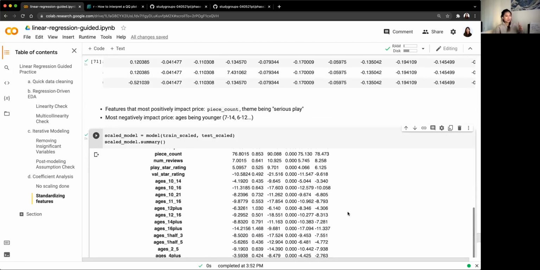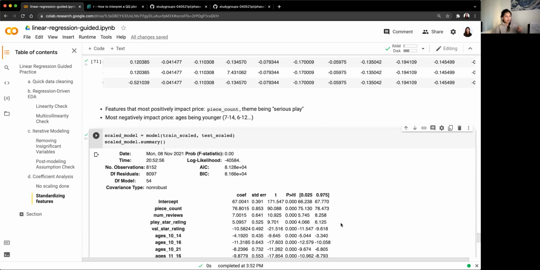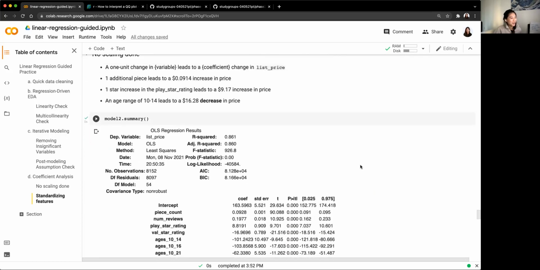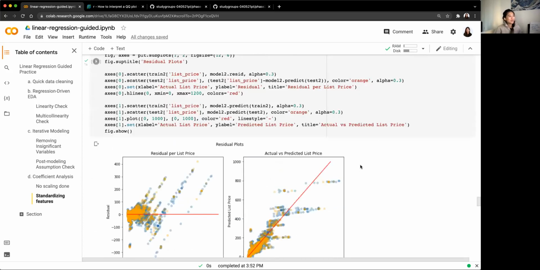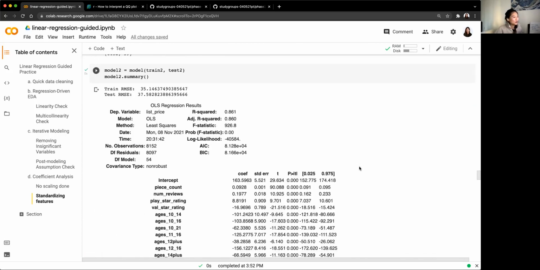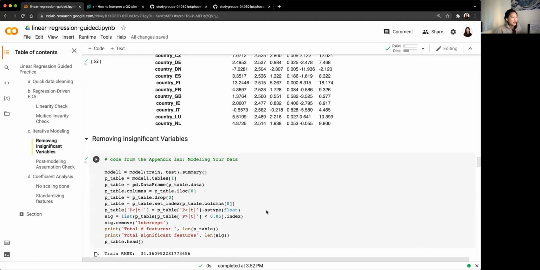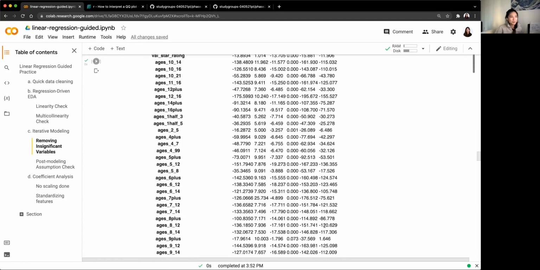I know there's something I wanted to talk about with regards to multicollinearity and p-values, but any questions on anything I talked about so far? Cool. I didn't talk about it because it's different from the last time I ran it, but remember we talked about how the three rating variables that we had seem to be multicollinear.